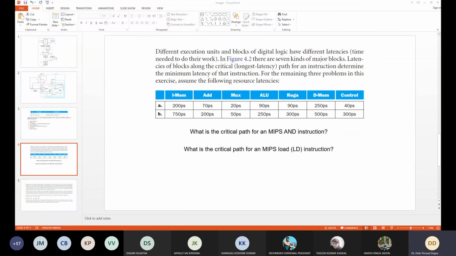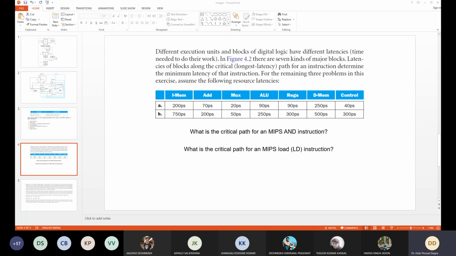So program counter side of things we can ignore, right? Because PC and all those times are not given. Only after the program counter, the instruction memory. So all the component time latency is given after the instruction memory. Yeah, these are complete. These are inclusive of everything. Okay, all the values are given.